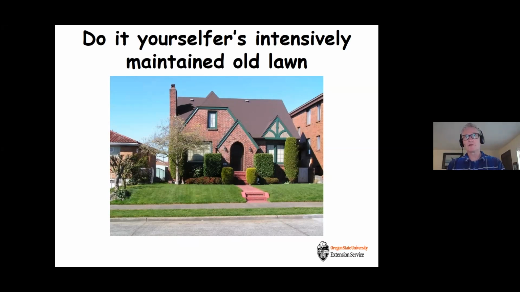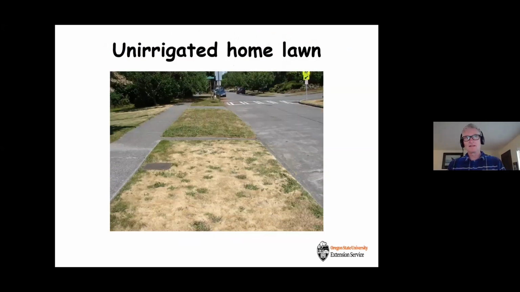Here's a do-it-yourselfer maintained older lawn. You can see it's still looking really nice. It's presentable, it's mowed well, but the even green is fading a little bit. There are some splotches of lighter colored green in there as well. This is definitely the kind of lawn I see a lot in the Portland area. So, the unirrigated home lawn out in front here. In this block, it's looking pretty green, and my guess is because the clover is mixed in, and that's keeping it looking pretty good. In the closer block here, there's not a lot of clover. The grass is really, really dry. And then there's lots of what looks like false dandelion and other weeds mixed in there as well.